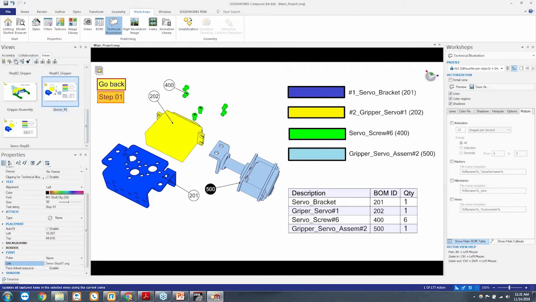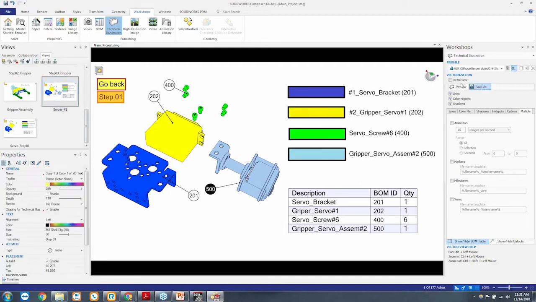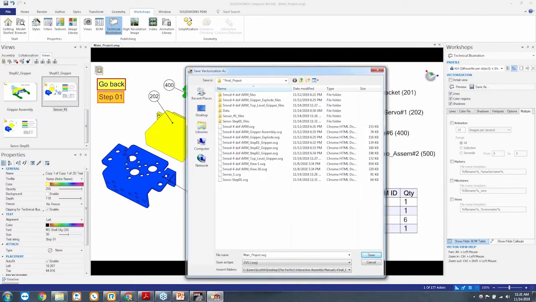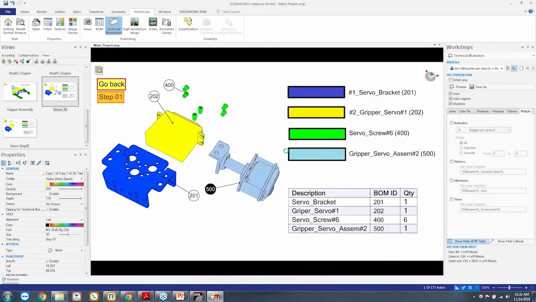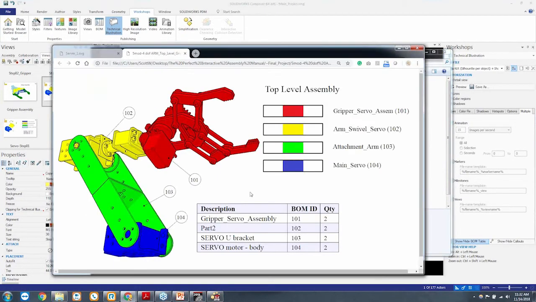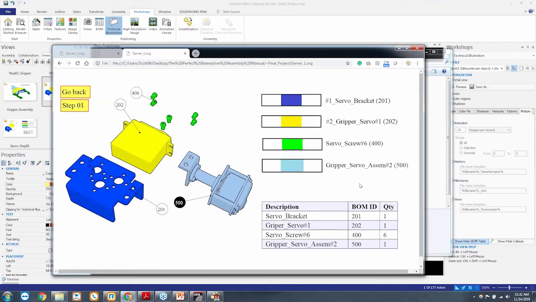Okay. Now the very last step, I know I told you at the very beginning, there's a lot of little steps here, but this is being recorded, and we will have this online within a week or so, so you guys can follow it step by step. Now I want to save this out as servo step 1, just overwrite the servo step 1, and then that will complete the link for everything that we have together right now. Fingers crossed, right? So now I go to the top level gripper, and we go to this guy here.